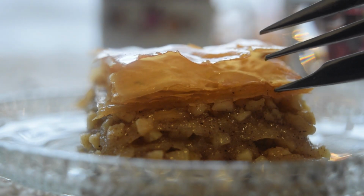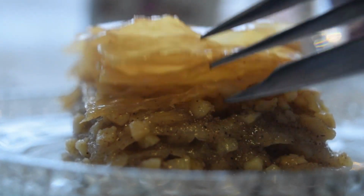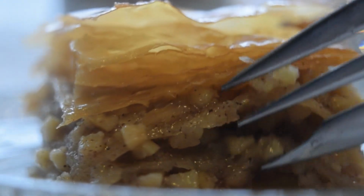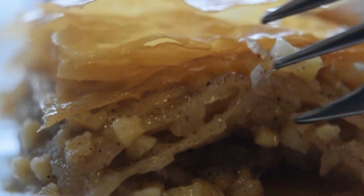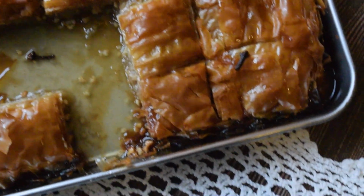Hey, who can resist layer upon layer of syrup drenched filo between the most amazing tasting almonds that are topped with the crispiest filo layers that complement the crunchy nuts, and are all wrapped up in my favourite Cypriot sticky syrup that carries notes of cinnamon, clove and rose. Sounds good, innit? That's enough of me talking. Let's get started. First, onto our syrup.